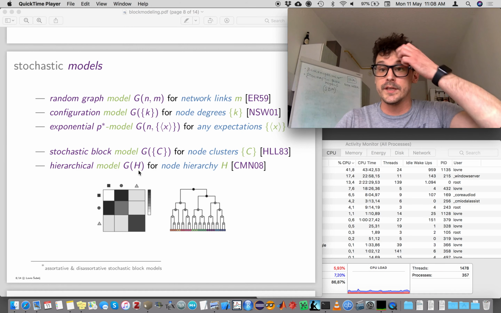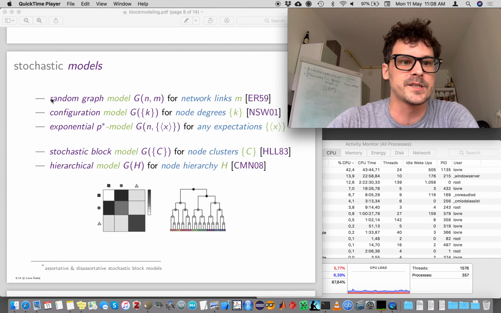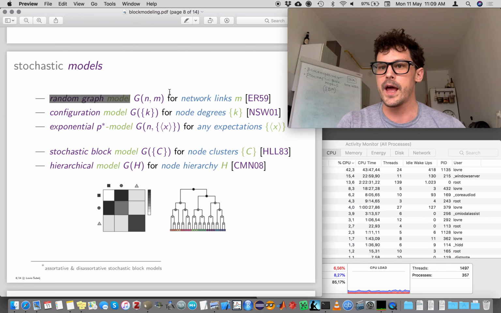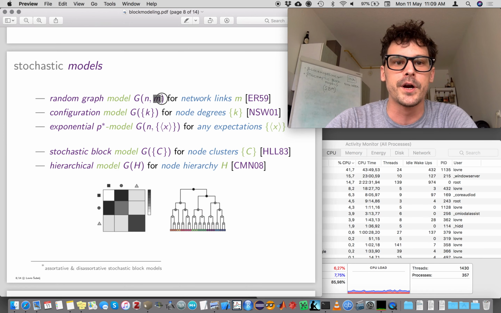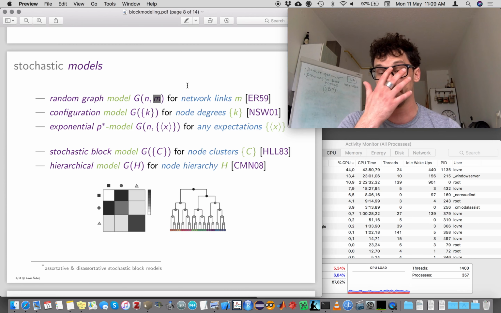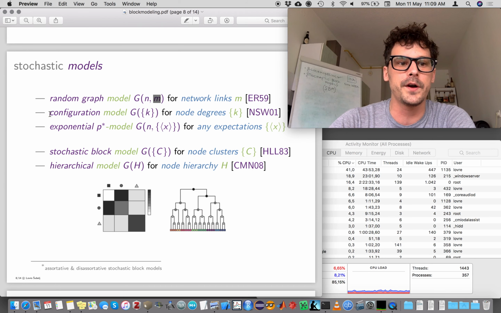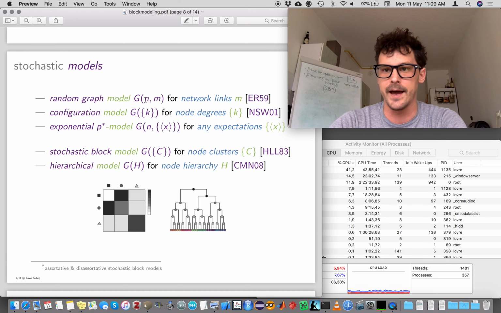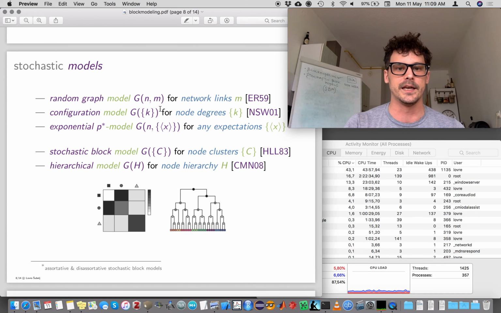Within the course, we already introduced a couple of network models. If you remember, first the Erdos-Renyi random graphs, or simply the random graph model, where we can specify the number of nodes and also the number of links in a network, or a probability that there should be a link between a pair of nodes. Then we introduced the so-called configuration model, where we didn't only set the number of nodes and the number of links, but also the exact degrees of the nodes in this random graph.